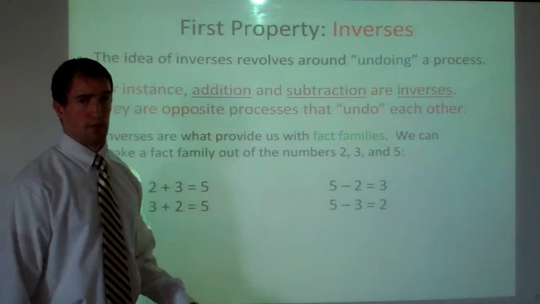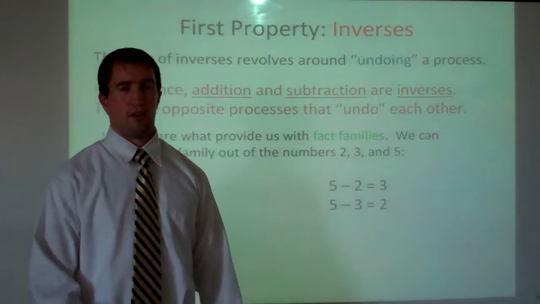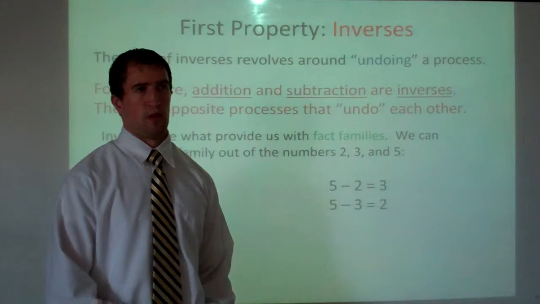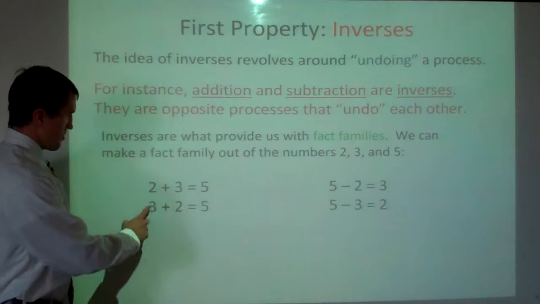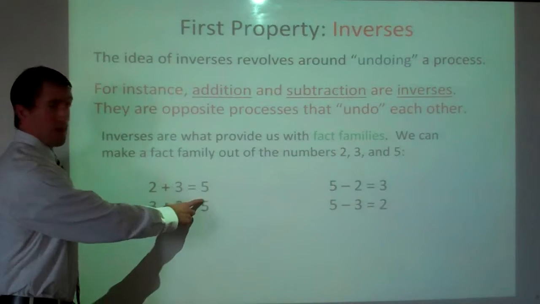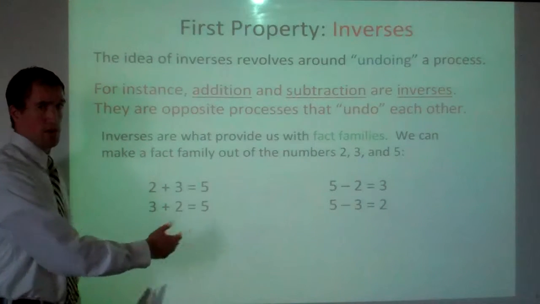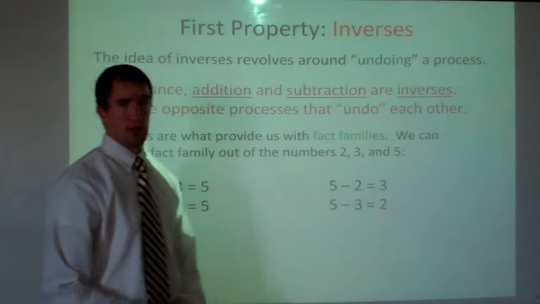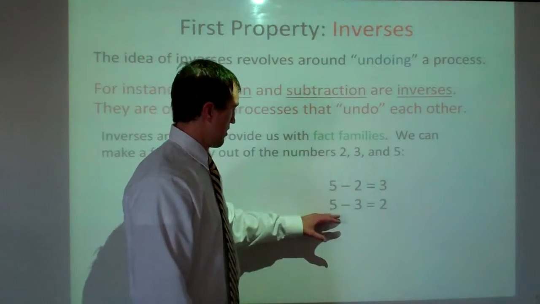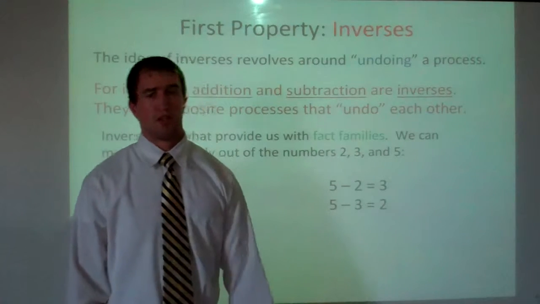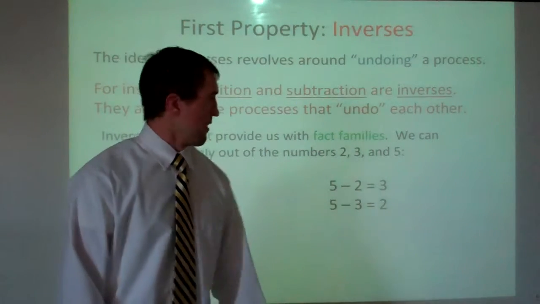You can take 3 numbers, for instance 2, 3, and 5, and you can take 4 facts from those numbers with addition and subtraction. As we can see here, we have 2 plus 3 to get 5, and then all they do here is switch the order around. 3 plus 2 also gives you 5. Then 2 subtraction facts. 5 minus 2 will give us 3, and 5 minus 3 will give us 2. So just a different way to relate some things together.